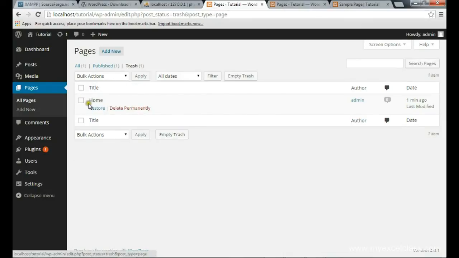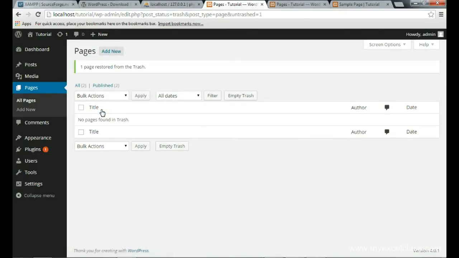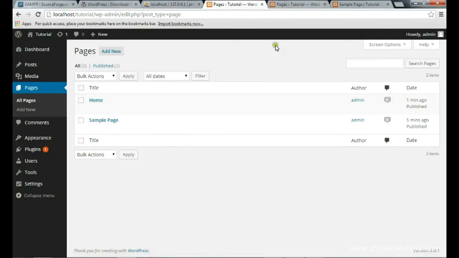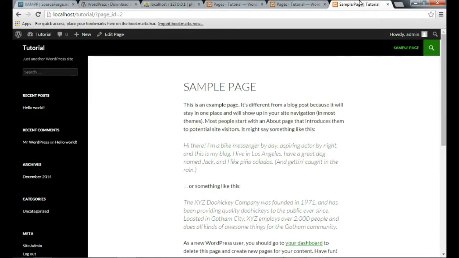Trash item is home. If you want to delete it permanently from your WordPress website, click on delete permanently. Or if you want to restore your item, click on restore. It is so simple. And now you can see that all items are on the restore page here.